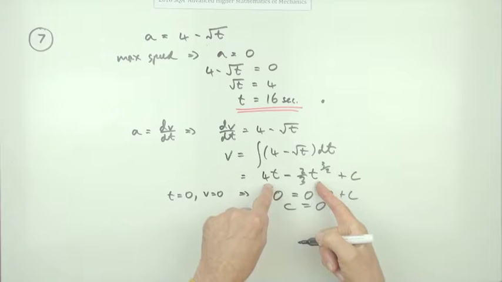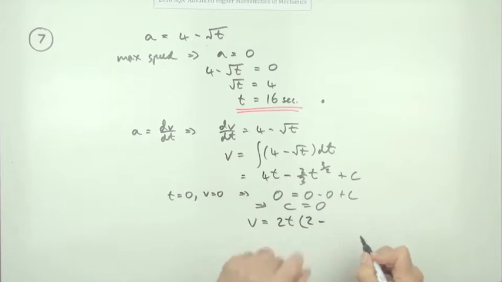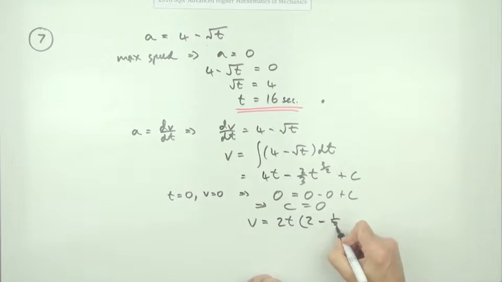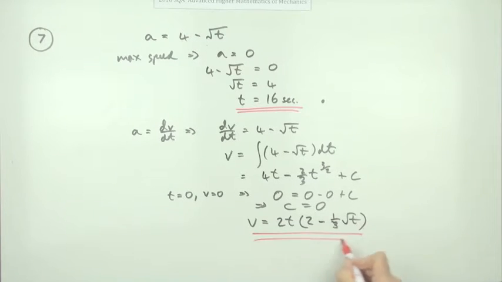So that means you know the formula is just v equals that. I think I'll take the t out because that's t times root t. So if you take out 2t, you'd be left with a 2 minus, and I've still got a root, a third of root t. Or just leave it without a bracket. Now if you do it that way, this gives you a mark, but only if you've shown that this constant equals 0.